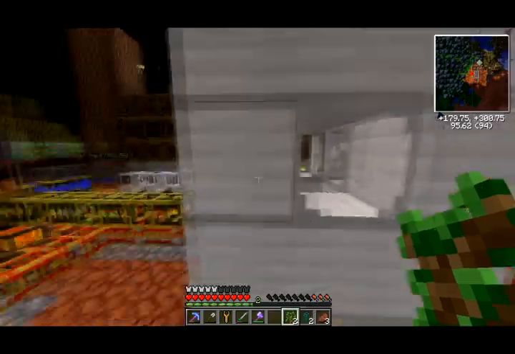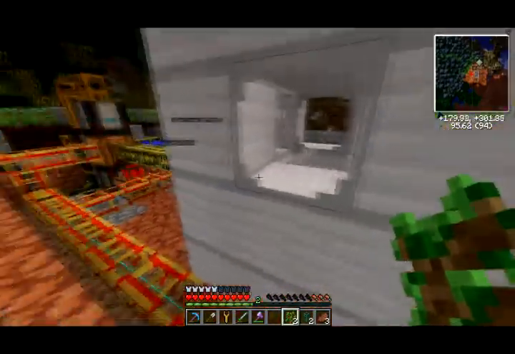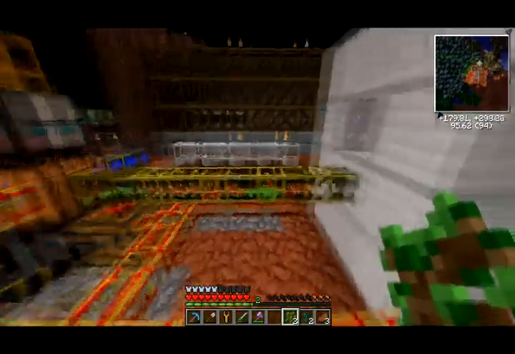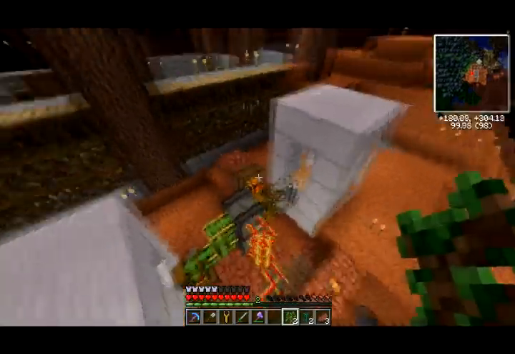So this holds the biomass as a temporary buffer, because say the still is shut down, I don't want biomass to build up and get wasted. So I just threw that in as a buffer.